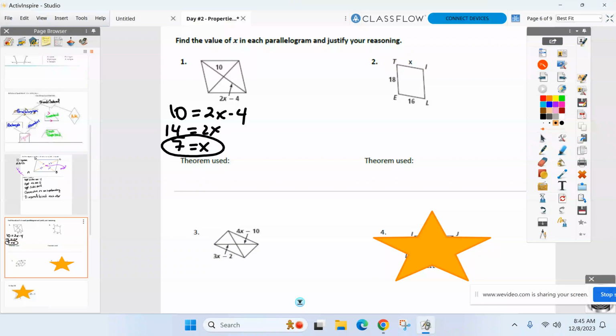All right, here's where I need you locked in. Theorem used. What you write down right now is going to be the same thing we write down Monday in your reasons column when we start proofs. So that's why I'm getting you into this habit. First, you tell me you have a parallelogram. You were given that this is a parallelogram. So I have a parallelogram. And then everyone remembers the arrow implies. And then you tell me what property you just applied.